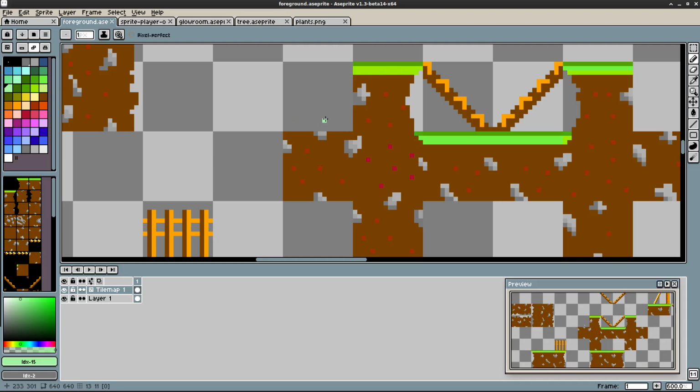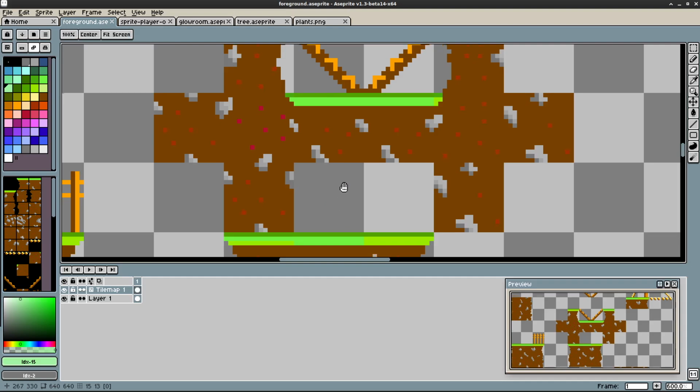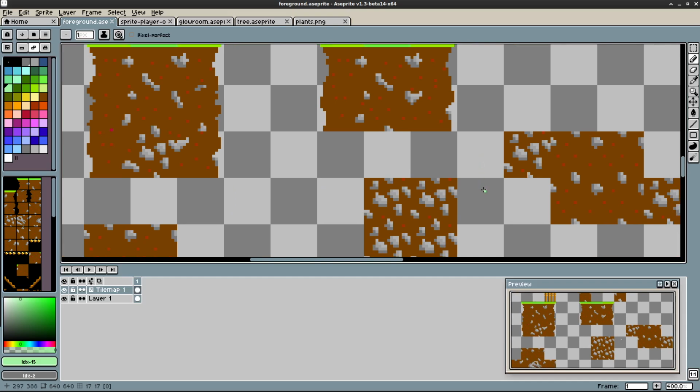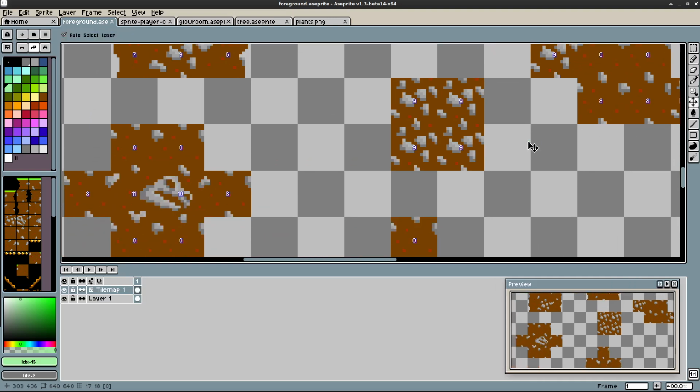The more you have these details that continue from tile to tile instead of stopping squarely at the edge of the tile, the less the world will look like it's built from tiles. Of course, you can still see that it is tile based, but it doesn't have that grid effect so strongly, and that's why there are different kinds of ground tiles that can be placed next to each other.